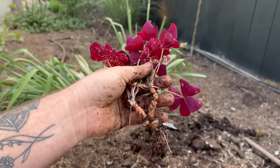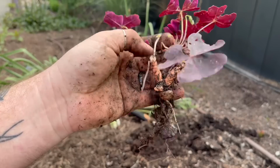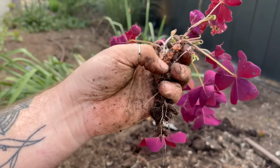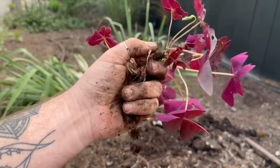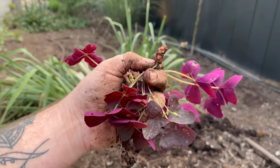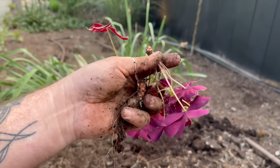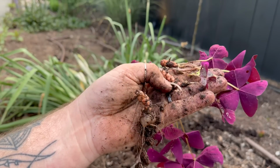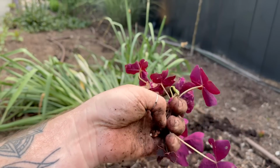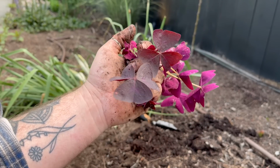Have a bunch of this oxalis in my garden, and if you're wondering how it grows, they grow by these little rhizomes right here. So I could take this and I could plant just this piece. I could break it off, even just that right there, and I could go plant that in the garden without any of its foliar growth, and this would become a ton of new plants. They just continue to grow and divide. Even just this little piece right there will turn into a new plant. They grow really, really well here. Shade-loving plant. Probably best to keep it in a container though, not so much in the ground.